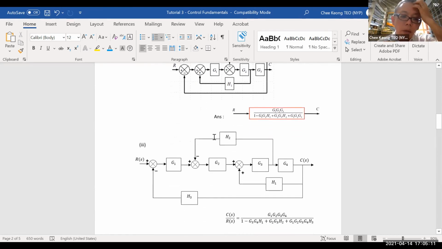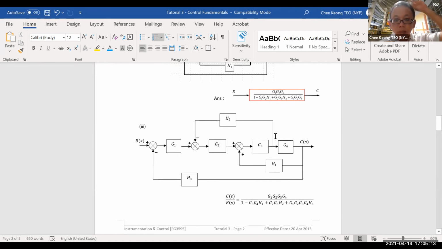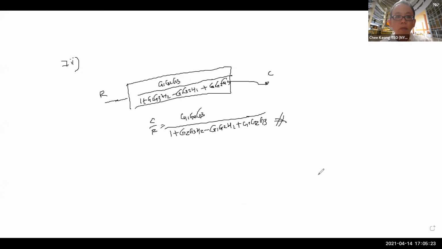Now, of course, part 3 will be slightly more complicated, but I will still go through it with you. Maybe I just go to the previous screen and let you stay for a while before I clear it. Of course, you can always rewind and watch it again. So right now, let's do part 3. For part 3, I still have to draw the diagram, G1, G2, G3. Let me look at it first.